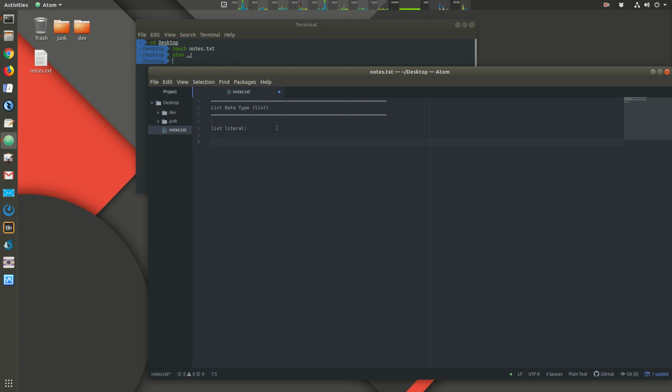Okay, and a list literal is a list that is literally typed into your code. So to make a list literal, you use an opening square bracket and a closing square bracket. This is a list. It has no values in it. Okay, so the number of elements in this list is 0. Now I can add string data. So now this list has one item in it. Okay, the string this. If I add a comma, I can add a second value. So this list now has 2 items in it. Now it has 3.